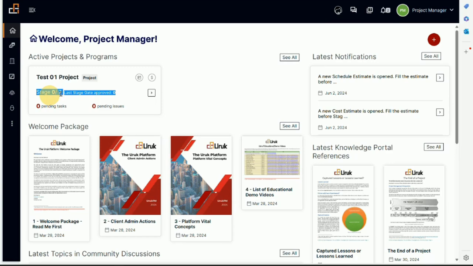And notice now we have number 7 here. So they are in this tailored method that we selected. If you remember, we selected a small, simple method, and that includes 7 stages. Okay, so it shows that we are at stage 0 still, and there are 7 stages on this project. And the last stage gate approved is 0.